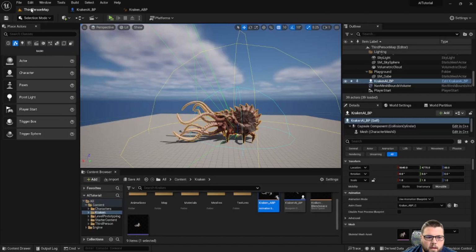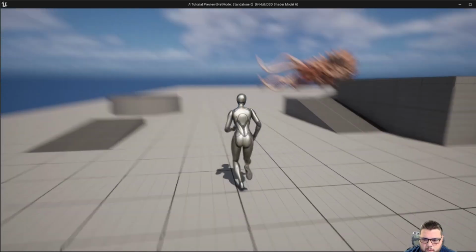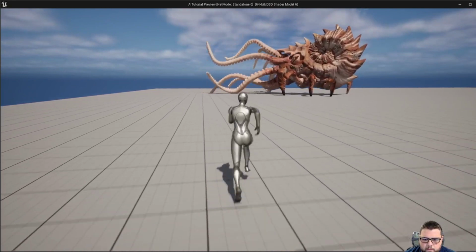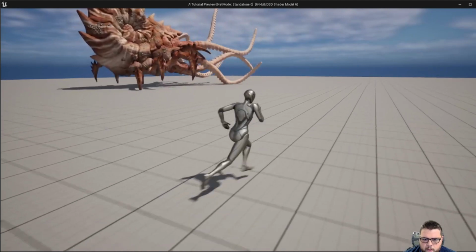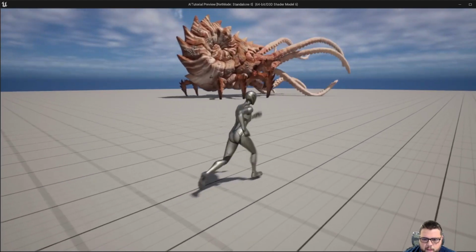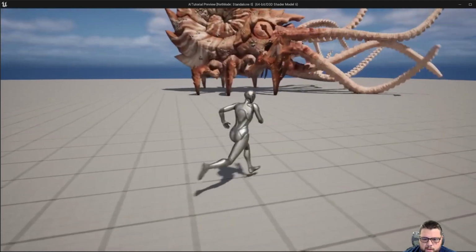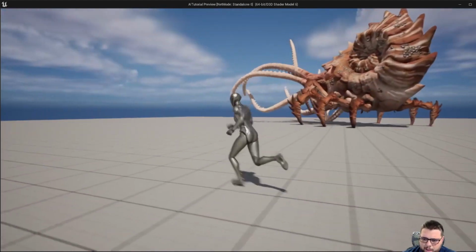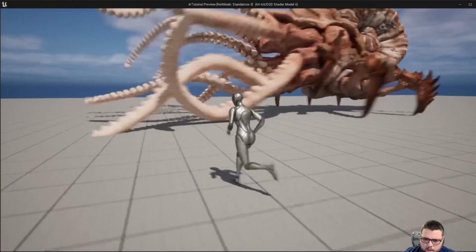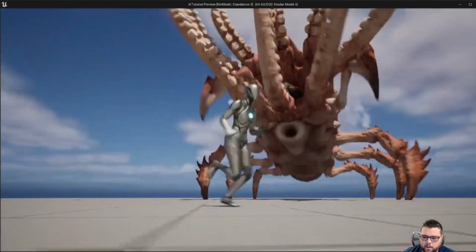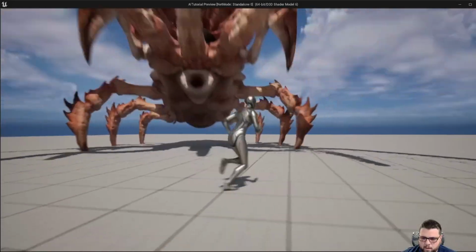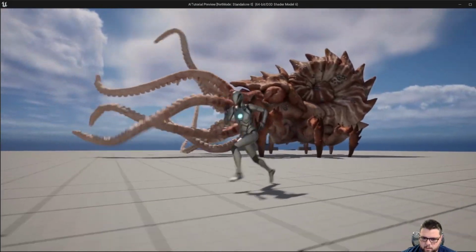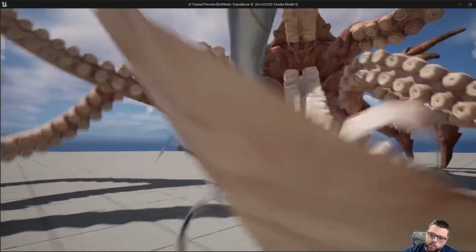All right, so let's go ahead and check that again. He's moving a little bit cleaner now. I haven't gotten in his sight yet, so he's not doing anything. Because remember that pawn sensing is just in front of him. Keeps turning the wrong way, so I can't seem to get in his vision, but let's see if we can get it here. Oh, there we go. Okay, he makes his attack. I'm going to run underneath him, see if he turns away. Continues to follow me, which is what we were looking for.